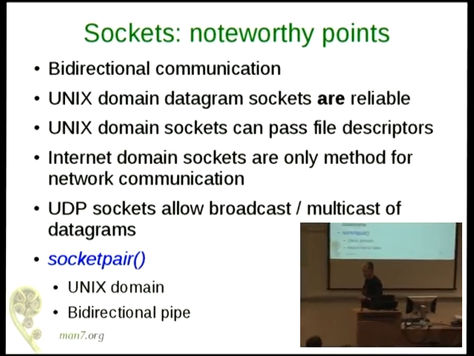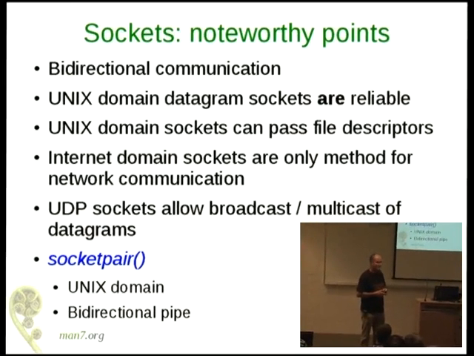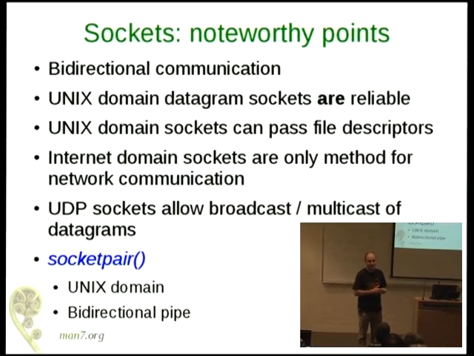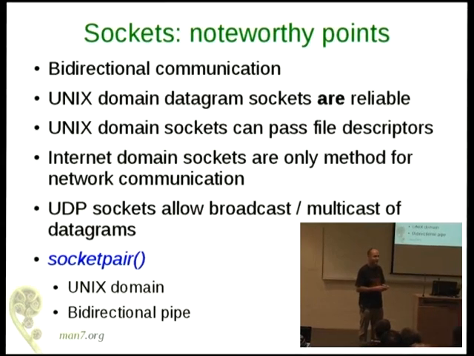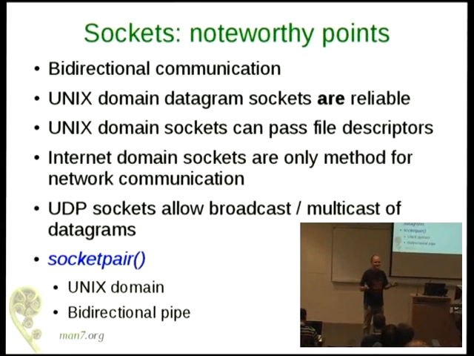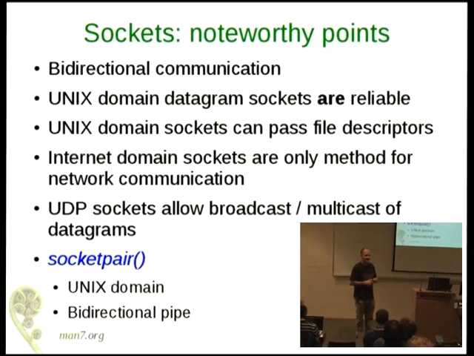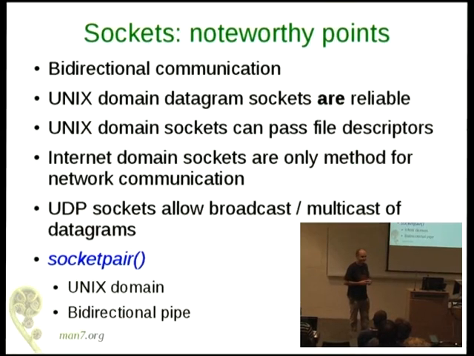I'm not sure. Certainly in the early Unix systems that I came across, there was never any stated guarantee about Unix domain sockets, datagram sockets being reliable. I never thought back then to actually test that. And now those systems, I don't have them anymore. It's a long time ago. But you know, every modern system that I've been able to test, Unix domain datagram sockets are reliable.